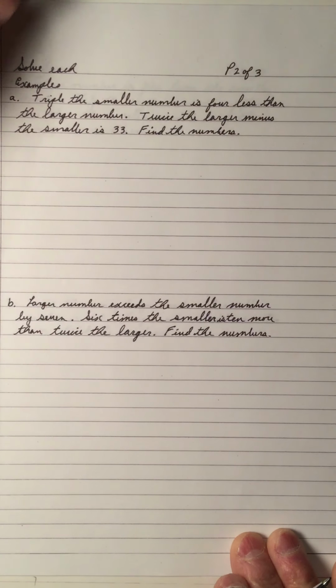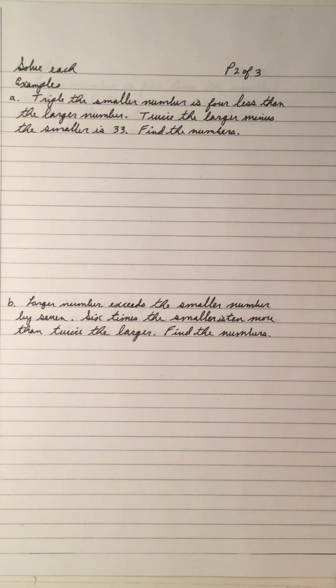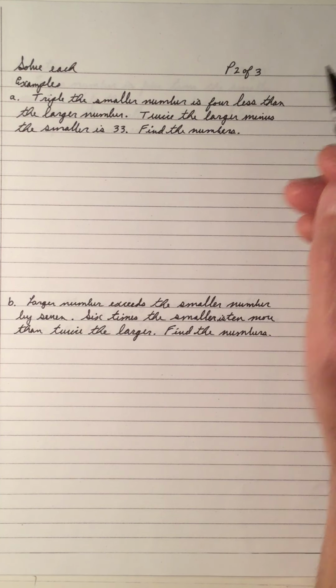We're going to do a series of videos now on solving word problems, and we're going to use the systems of graphing, elimination, and substitution to solve them. Normally we would not solve word problems with the graphing method, so we're either going to do the elimination or the substitution method to solve. So let's do some examples.